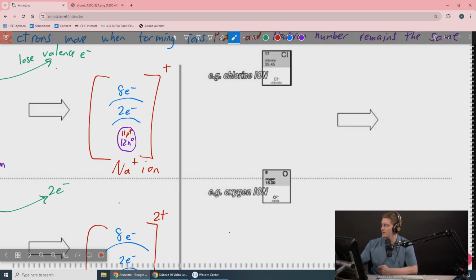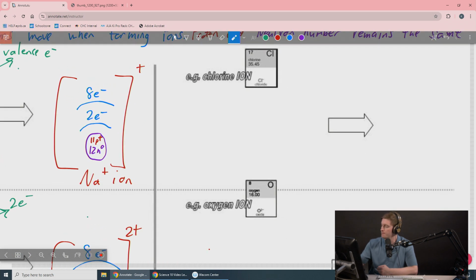Look at the side. We're going to start with chlorine, and then your periodic table helpfully gives you the name of the anions. So this chlorine is going to form the chloride anion, but we'll start with chlorine. Let's make our Bohr diagram for a chlorine atom. Chlorine's got 17 protons. It has 18 neutrons. I'll let you do the math on that.